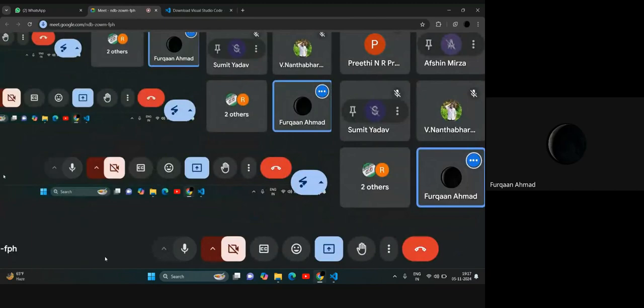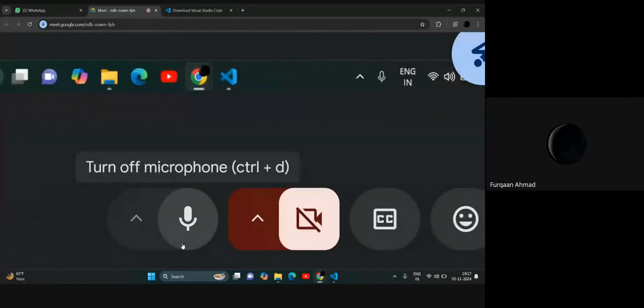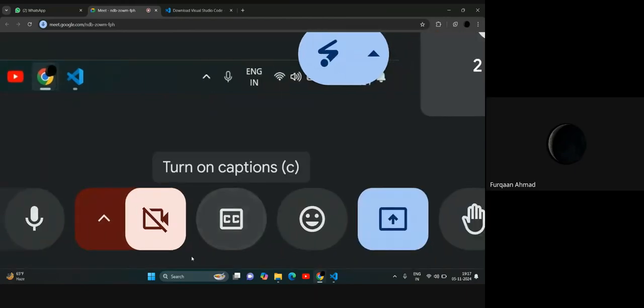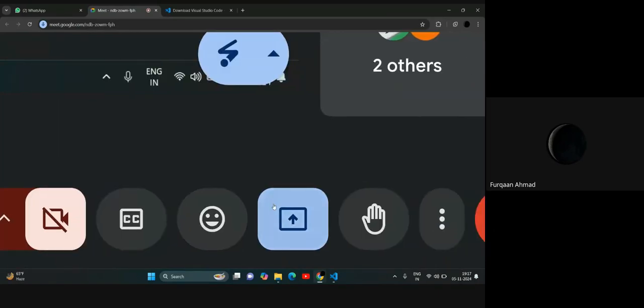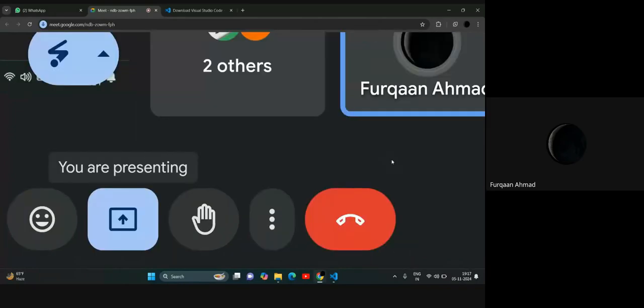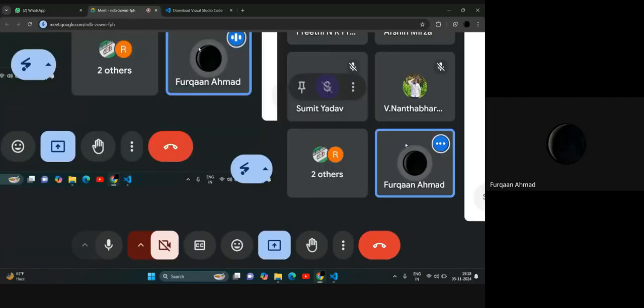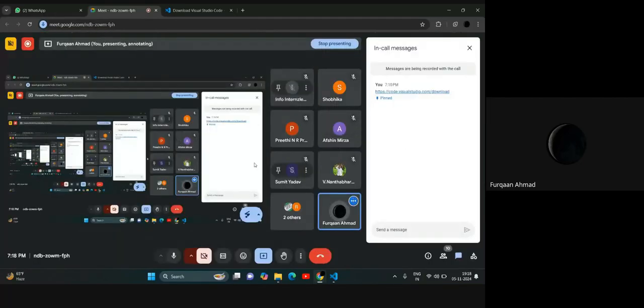What are they? Suppose I hover my pointer on the mute button, you can see that its background color is changing. First of all, it's completely dark, and when I'm hovering on it, it changes to gray. In the same way, when I'm hovering, I get this video setting over it. I get this button as well, and you can see that it also changes its background to a little shade of gray. This blue button also changed its shade. This red button also changes, but that might not be perfectly visible to you all, because you need to pay enough attention there.